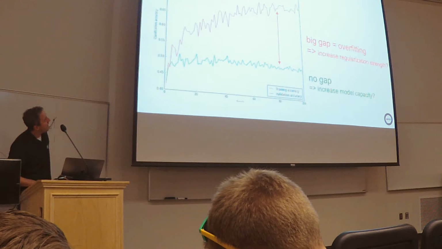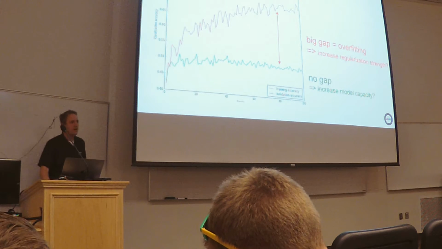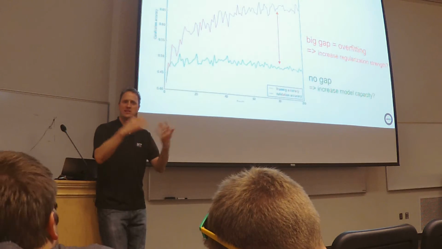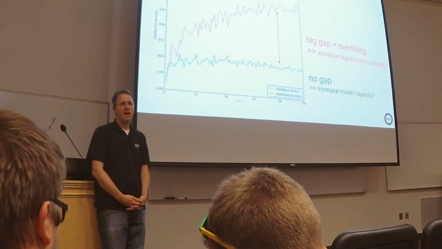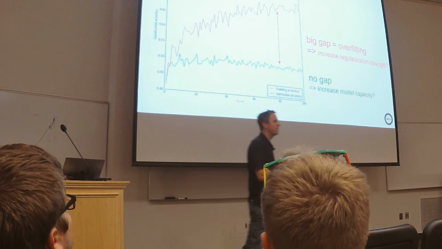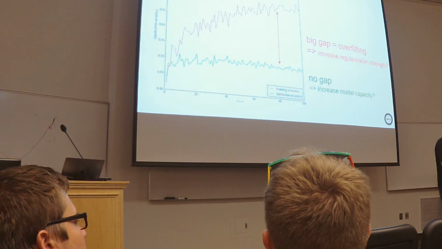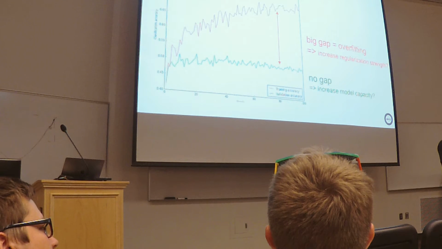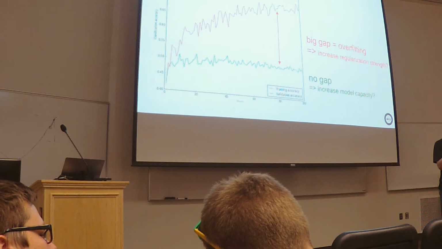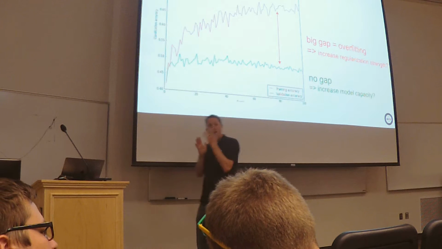If there's no gap, though, that might mean that maybe your model actually isn't powerful enough, and maybe you could add some more parameters, add some more layers, increase your model capacity. Why does that tell us that? So how do we know that if we're not overfitting, our model isn't powerful enough? The answer is actually in that sentence. Well, that's why we overfit at the beginning, because if we have enough parameters, there's enough space to essentially memorize everything it needs to learn.